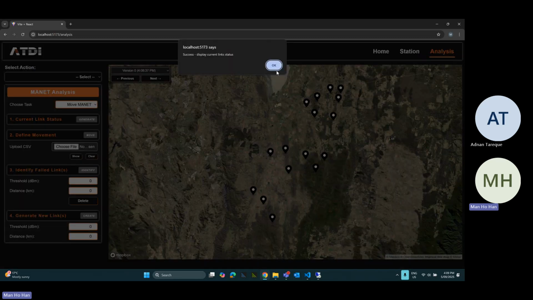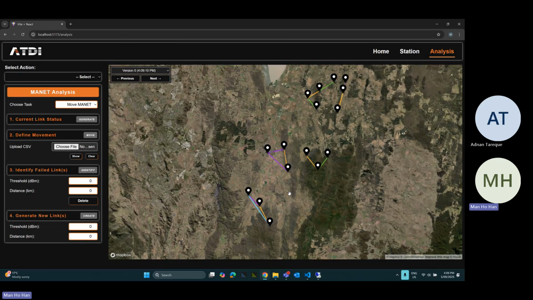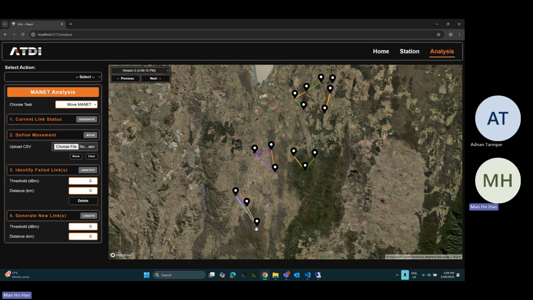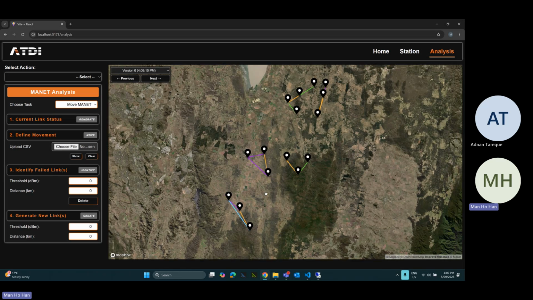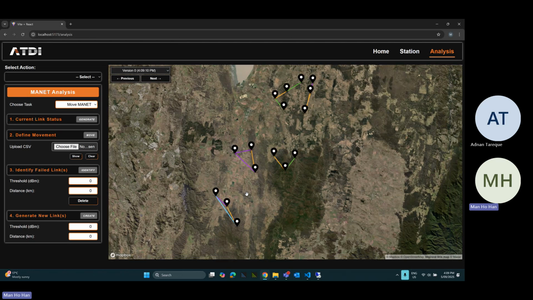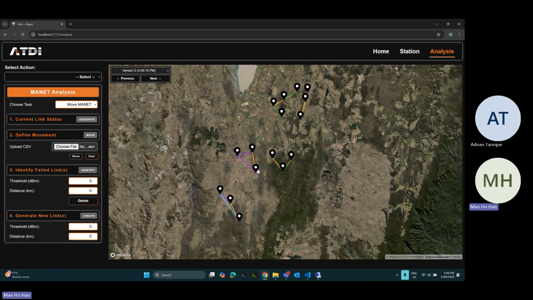Yes, that's right. As you can see, links have been established between those MANET mission units. A link means those mission units can communicate with each other under this link criteria, which we will look at later. As you can see, the link colors are different. The link color represents the margin of the link. Purple is when the margin is above 20 dB, and the next links are blue, green and yellow, based on link quality.